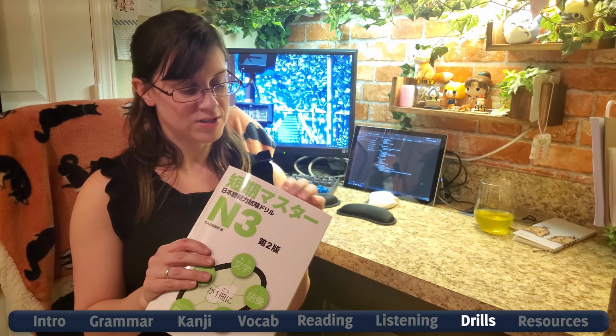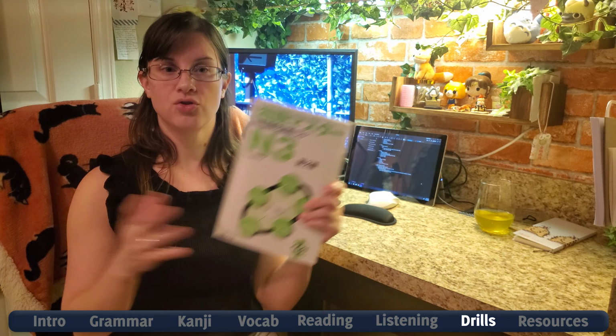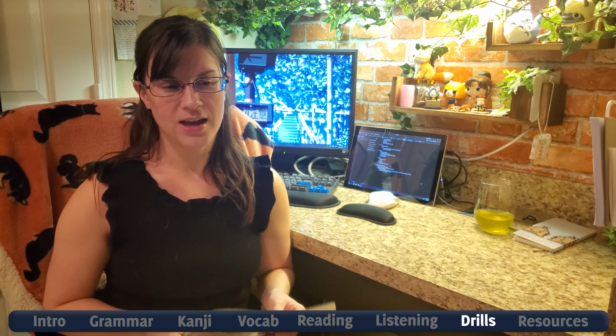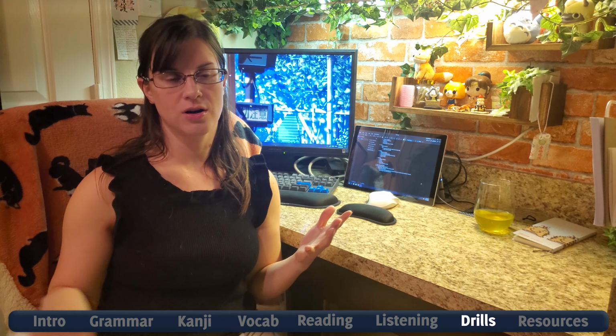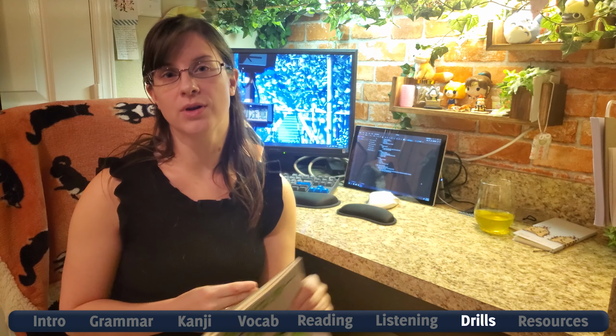My plan is I've done a couple of these already, but I'm mainly saving this for next week, so that next week I'm just going to be doing drills. I'm going to fish that Somatome grammar book out of the trash and do the questions from it for practice. I'm going to keep reviewing my Anki flashcards, but essentially next week I'm not going to be learning anything new. I'm just going to be practicing questions and reviewing what I've already got.